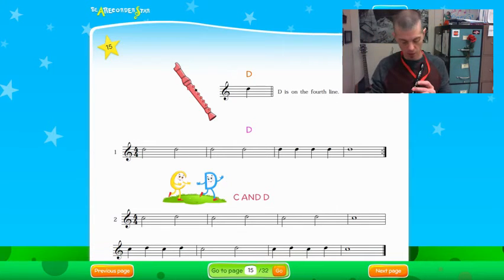Ready? Get your fingers in place. Think of making a C. And then when you're ready, lift your thumb. Ready? One, two. Ready? Go. Breathe. Tongue them. Repeat. Second measure.